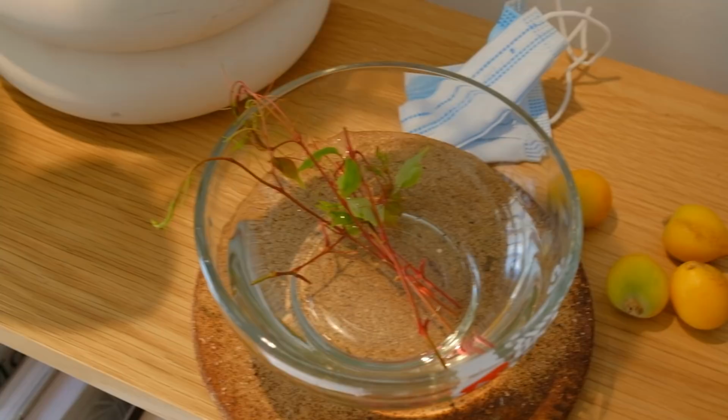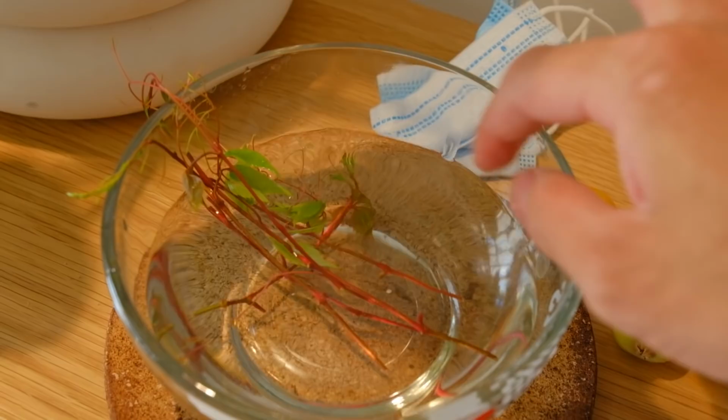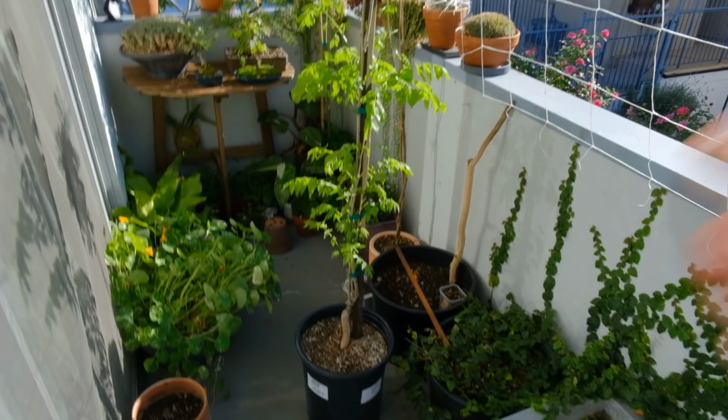These are the cuttings of the Virginia creeper. I need to do something with them. I'm not sure how to propagate them, so they're just sitting in water until I look up how to propagate this plant. Here's the wisteria. Gonna move it into that spot and then just have it climb up this trellis. I think it's gonna look pretty nice.